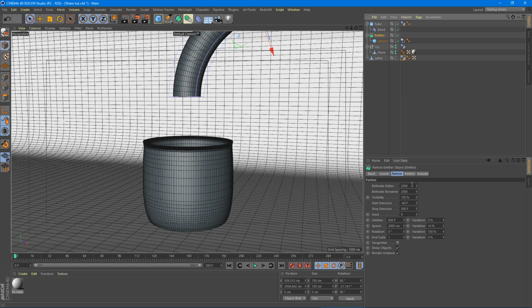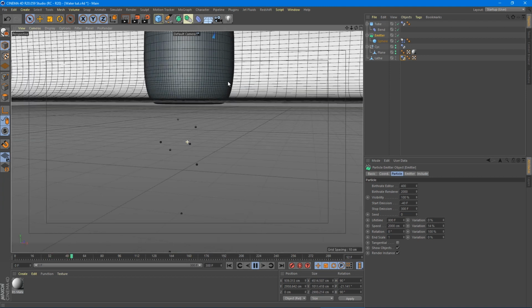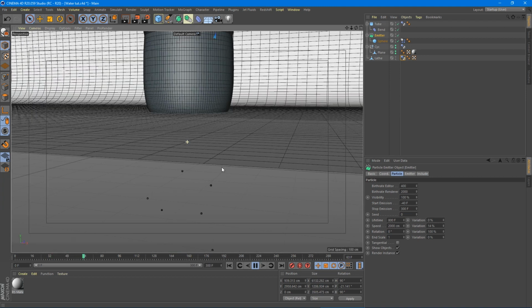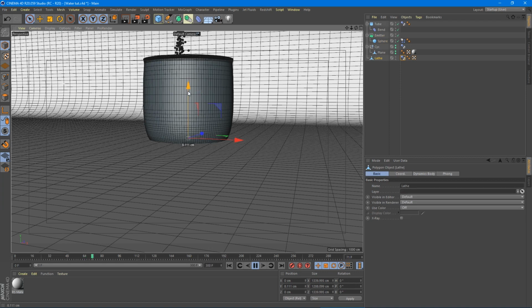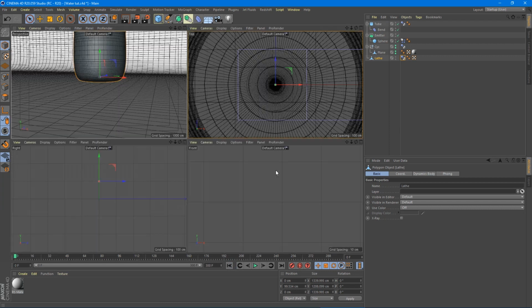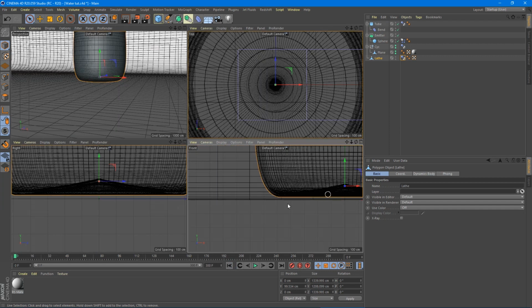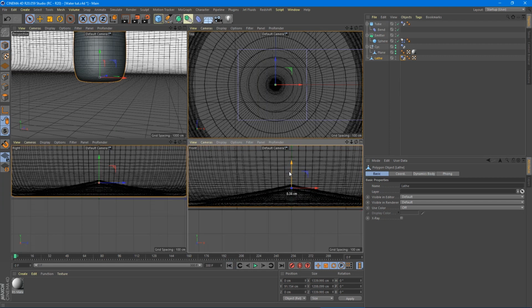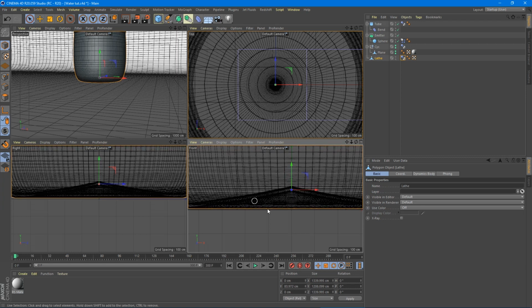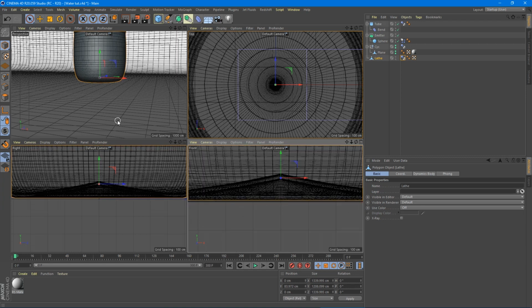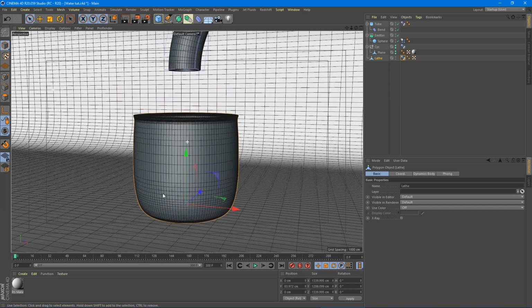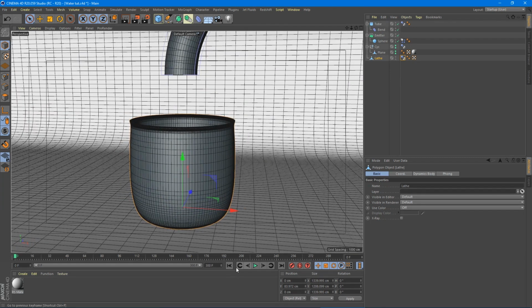So we're actually just going to take our birth rate down to like 400 just to make sure this runs smoother. And we're going to take a look and make sure that it's not flying through the bottom completely. It is a little bit, because this needs to be raised up. Actually be on the ground here. So one good tip to make sure things are actually flush on the ground, grab this and bring it down in the front view right above that plane. That's going to be close enough that no one will know that it's not completely flush, but let's take a look here.